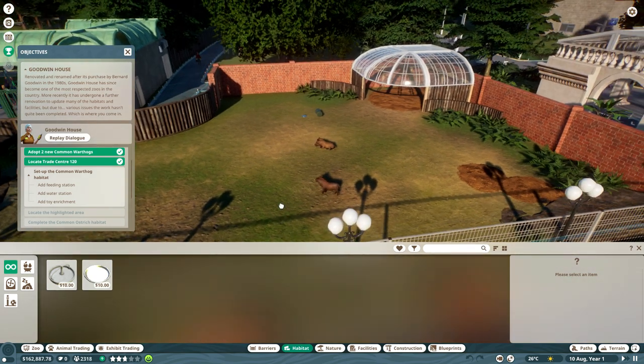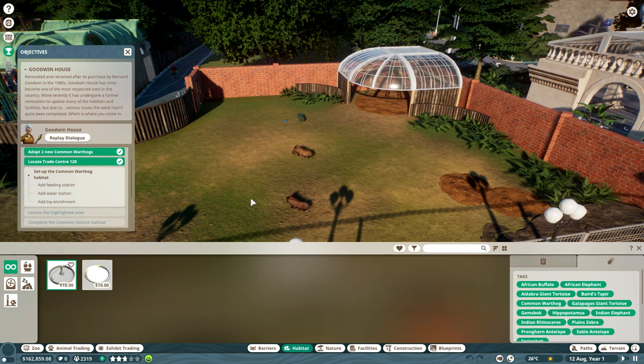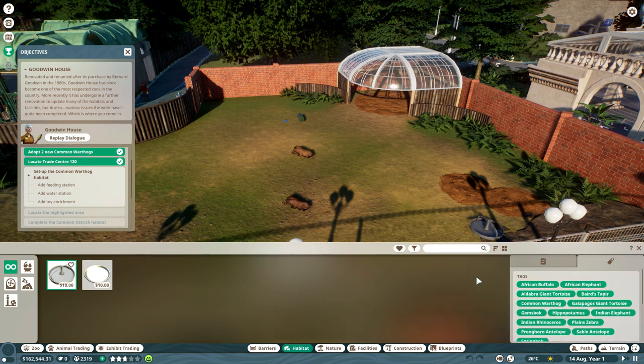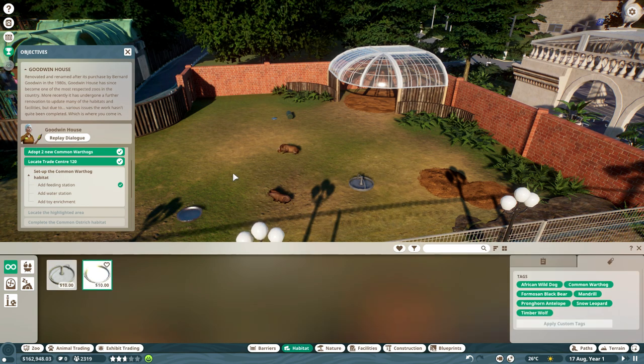Okay, so we're pulling up the habitat and we have a small food trough and a large water bowl. So let's put down the small food trough. Oh, okay, so it has tags on it. So this actually tells you what animal can use what object. Interesting. Okay, so let's put that down. And then we'll put down the water bowl.